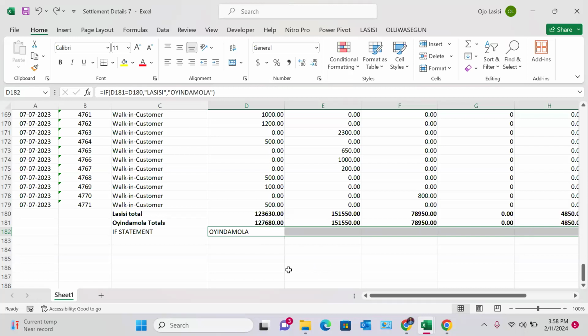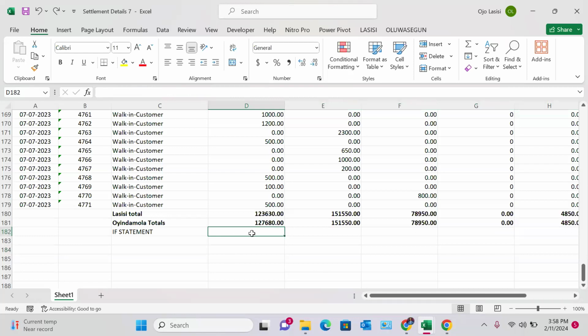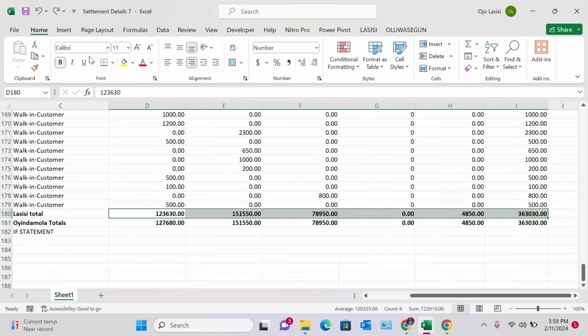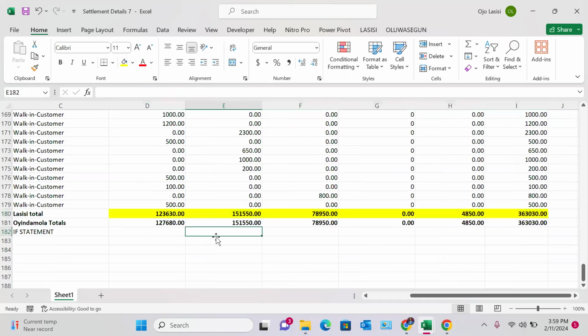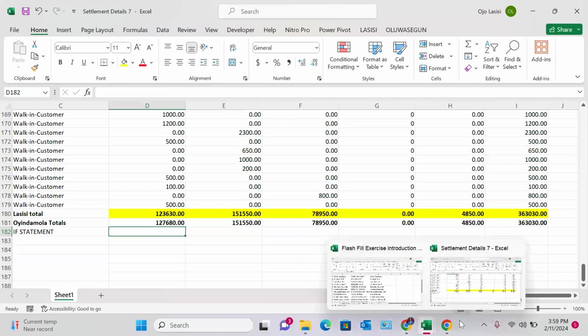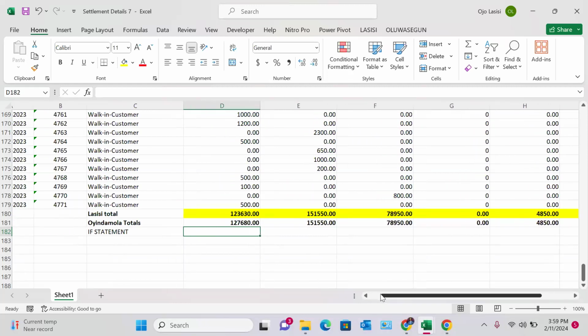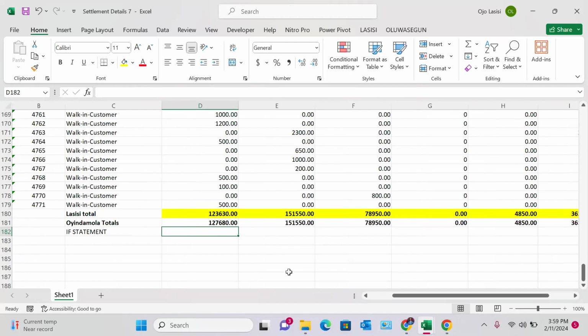So now, if I use the IF statement without using names: if the one in yellow is equal to the one in white, that means it should give you true. That means it's right. So it should give you okay. That means it is okay. But if it is not equal, that means it is error. You understand? So you can use the IF statement in that regard.